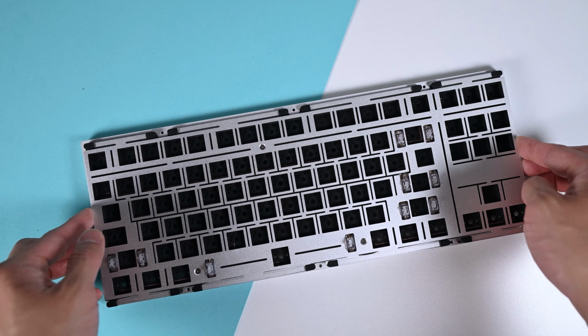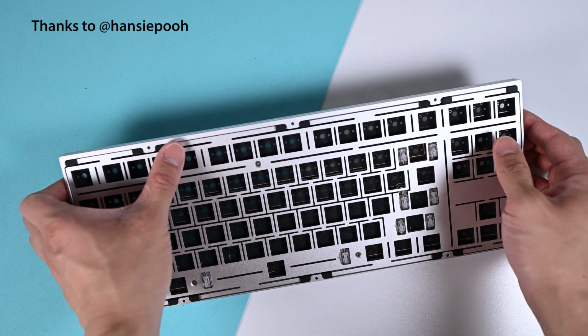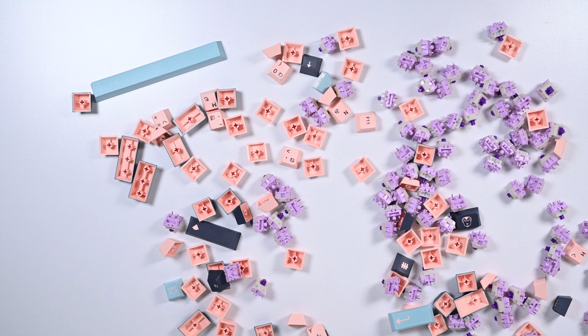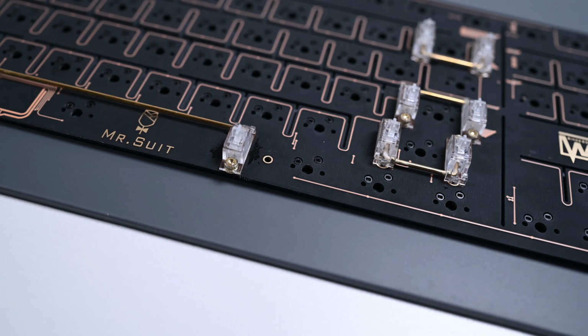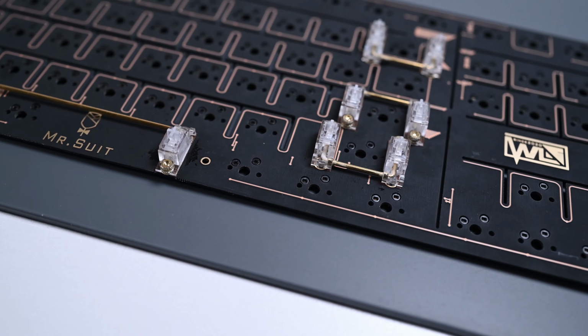Okay, so first off, this board is borrowed and was already built with a hot swap PCB and aluminum plate. Switches are the Boba LT by Gazoo, and keycaps are the Infinikey Comfy, which are Dye-Sub PBT. Stabilizers are pre-installed with Durock V2s that have been modded with Superlube synthetic grease and Krytox 205g0.